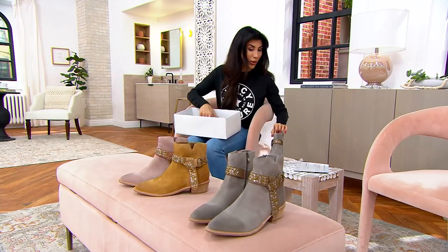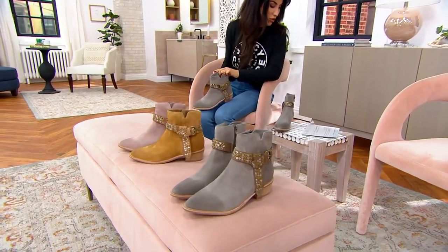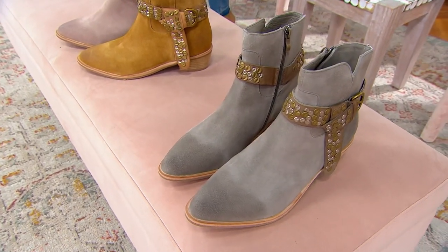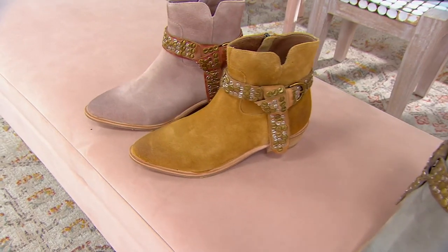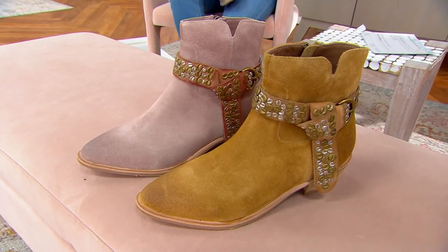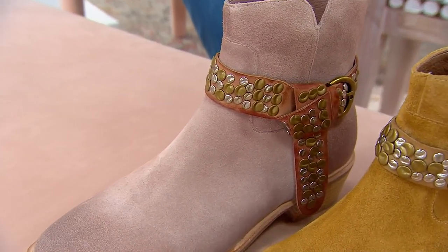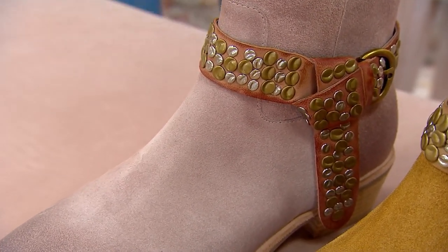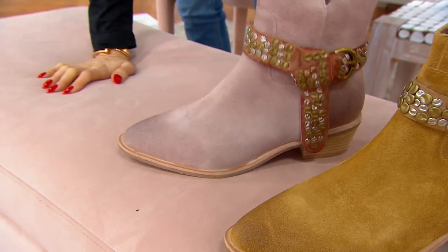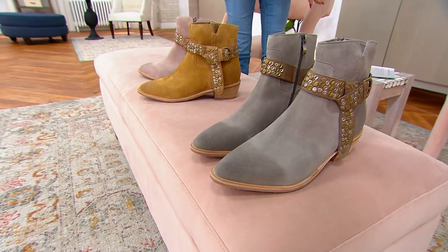European sizing, we'll talk about it, but I'm going to walk you through the colors because the colors are so beautiful in these leathers as well. Suede uppers — these are all real, true leather suede. There's your gray, next to the gray is called taupe, it's definitely more of that honey color that looks great with jeans, and then finally the blush — I think it will sell out in a second because it's got that blush with almost a rose gold inspired leather belt. Beautiful. And you have gold and silver in every single one of these, so whatever earrings you're wearing, they're not fighting or competing.